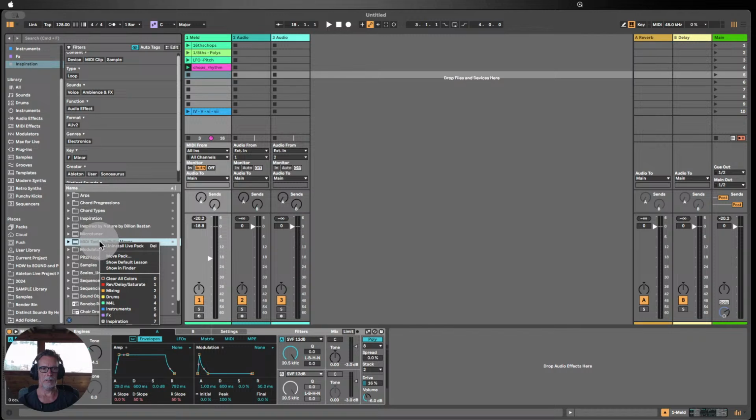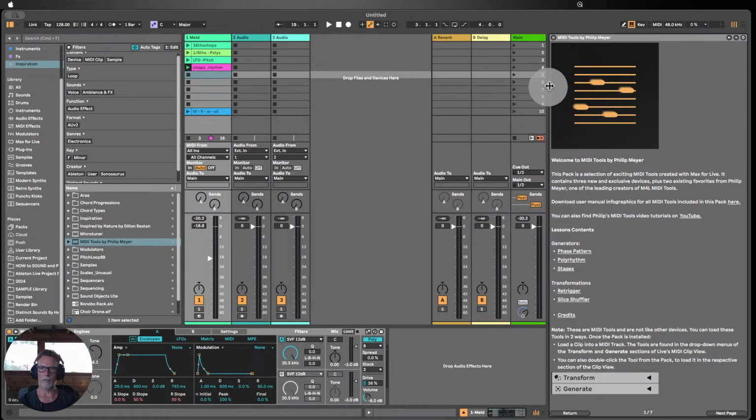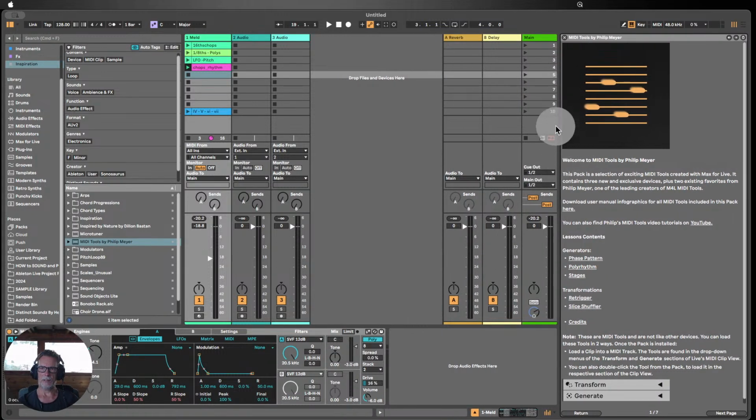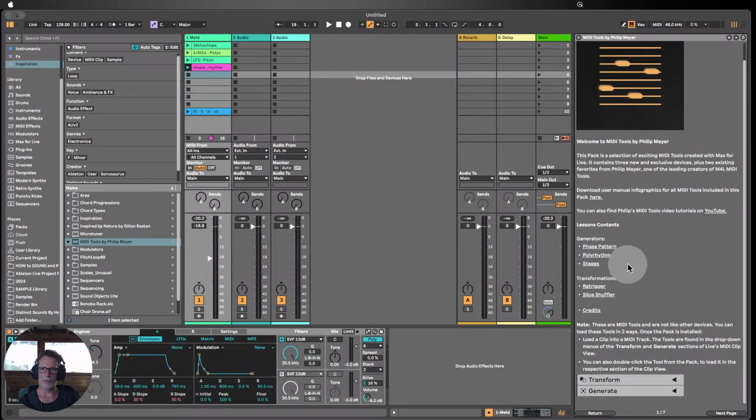And if I right click on that pack and ask Ableton to show the default lesson, it will open over to the right here. And this pack is an extension to some of the MIDI tools we were just looking at. It comes with 3 generators and 2 transformations, and you can read all about them here, and go through them one at a time, applying them and learning what they do.